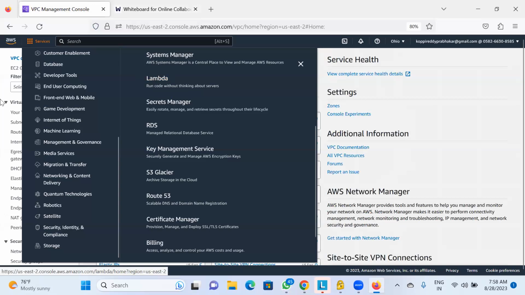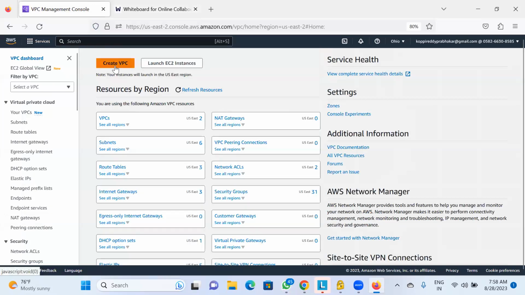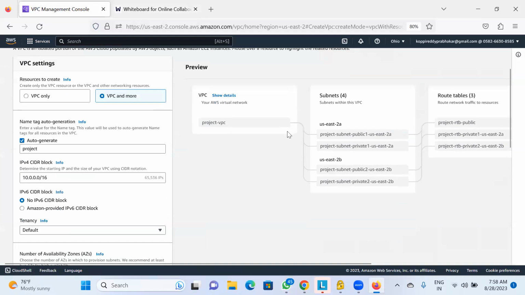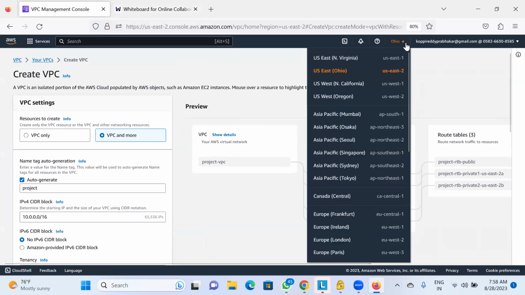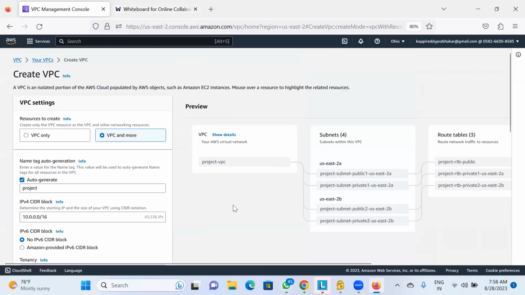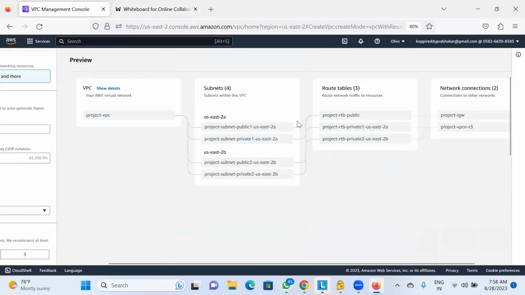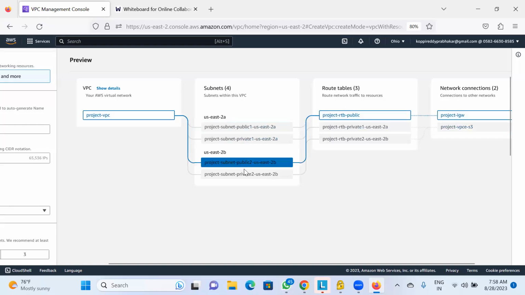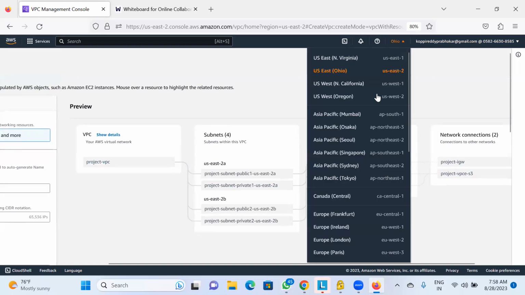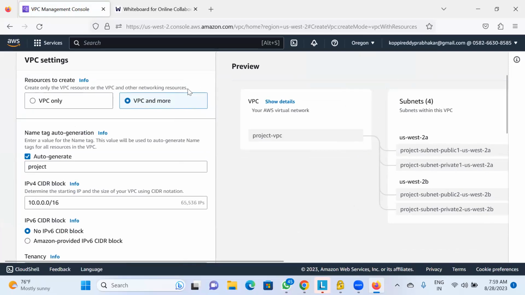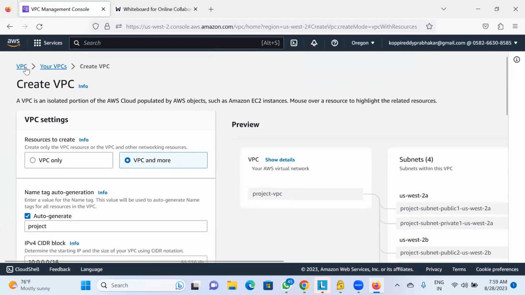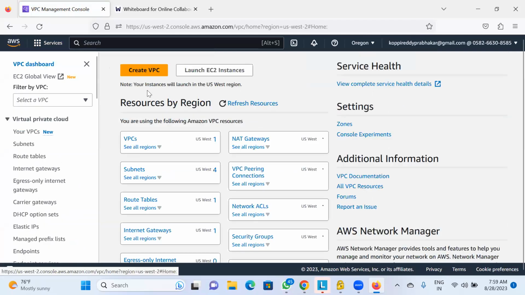First, let me create this VPC here. Now I'm going to create this VPC node. These are the VPCs I currently have. This is a diagram, so we don't want to touch this. What I want is to go to the Oregon region, where I have some subnets. So, VPCs. Create a VPC.